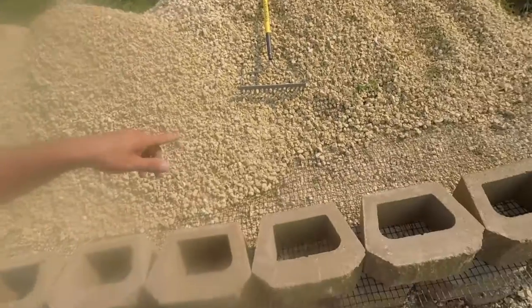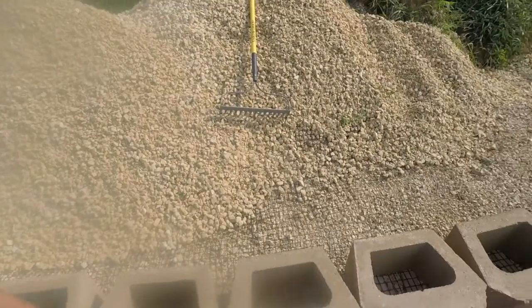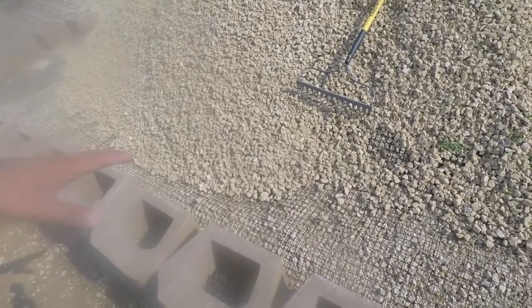But the reality is, if I went back in time, I would 100% go that other route, because with this, you have to stop every course. You have to backfill every block, every layer. Whereas if you were using those blocks with the pins, I believe you could go, minus the rows where you need the grid, two or three rows at a time, and then backfill. So I think the amount of time would be exponentially less.